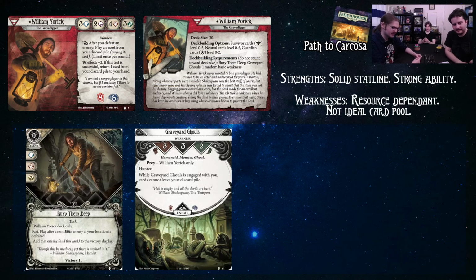For your signature card, you have Bury Them Deep. It's a 0-cost event that commits for a brain, a punch, and a wild. It's very strong and always worth it.